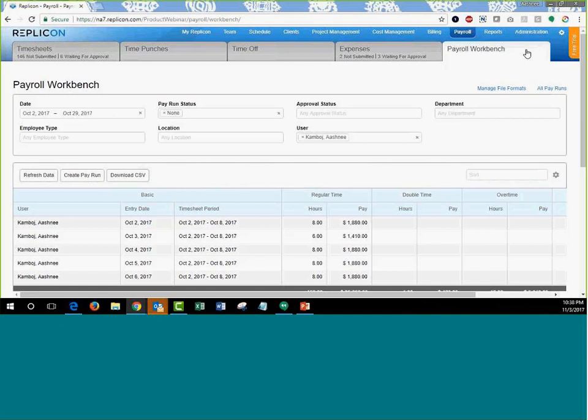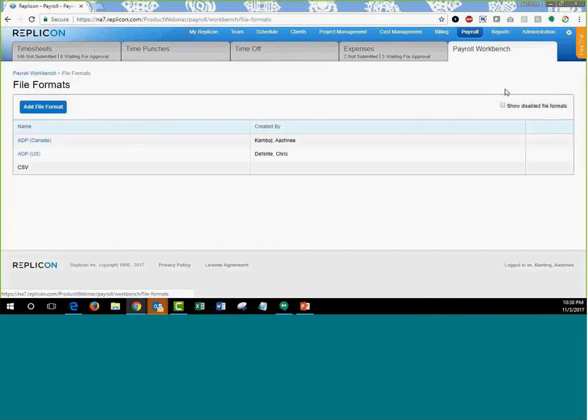However, from our side, we recommend that before you even start payroll processing, you go ahead and create a file format so that after you're done with the payroll processing, after all your data has been collected in the pay run, you can directly export it in the file format that you've created. To create a file format, you went to Payroll Workbench and clicked on Manage File Format. You're here on this page where you can create a file format of your own choice.